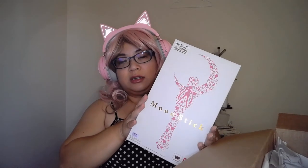And because it was, I mean, I don't think it got any cheaper. I probably paid more for it just now than when it initially was. Yeah, we'll leave that there. I just wanted to get this because if I didn't, it was going to get sold out eventually and I'd never get it. Just like the Crystal Star Compact. And I still want to get that one someday because that one is probably my favorite one because it's pink.